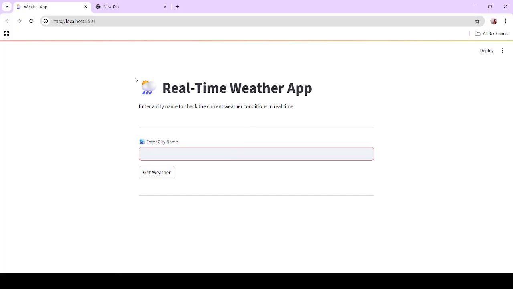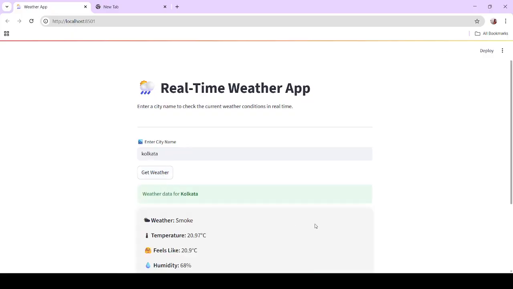You can see over here that I made a weather app application where you put your city name here. I just put my city name and we get the weather details. Okay, this is a small application, and if you want to learn how you can build this application, I already made a video on how to make this application. You can watch this video. I will attach the link in the description.